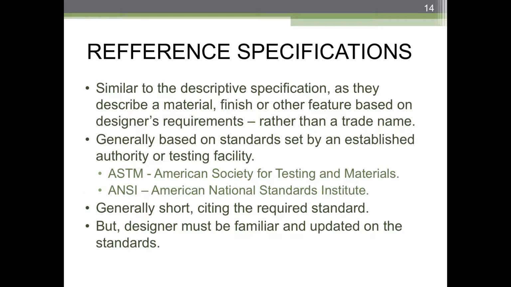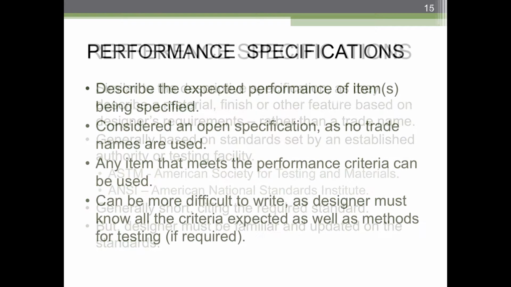Reference specifications are the type of thing you often see in a public project where you want the contractor to find the cheapest material, but it has to meet standards, and these standards are probably going to be based on the type of project and the level of quality that you need. But they are nice and short. However, they are also kind of difficult because you actually have to know what those standards are.